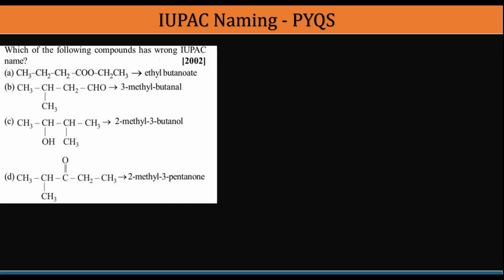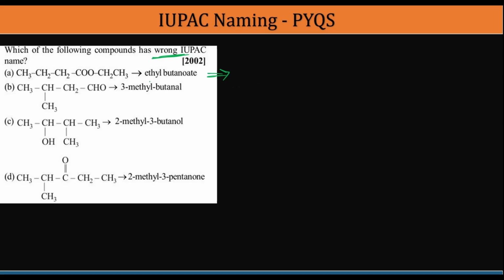Let's see. They are asking for the wrong IUPAC name. Just take care of this word "wrong" and write, because you might be in a hurry in the exam. You might not read the question properly, and if you don't read the question properly, you will be making silly mistakes.